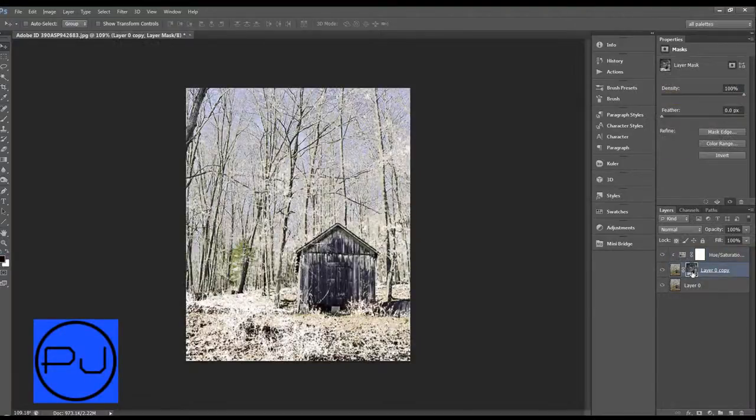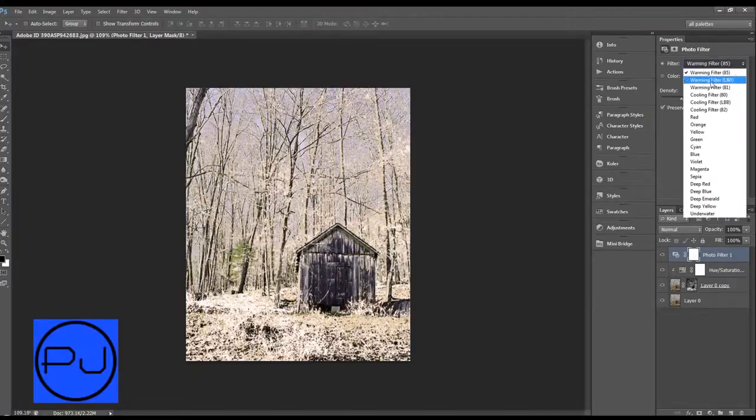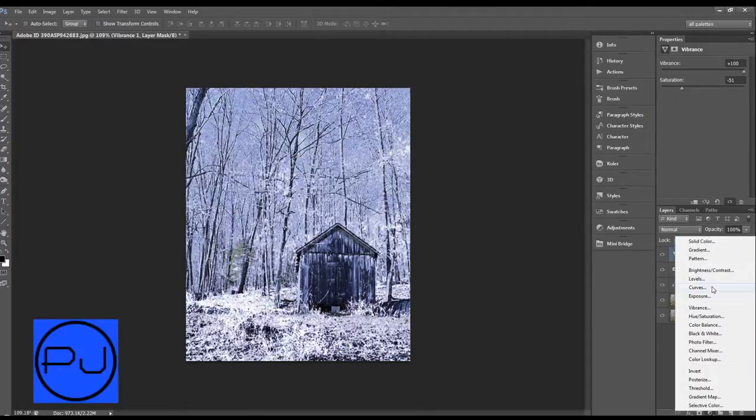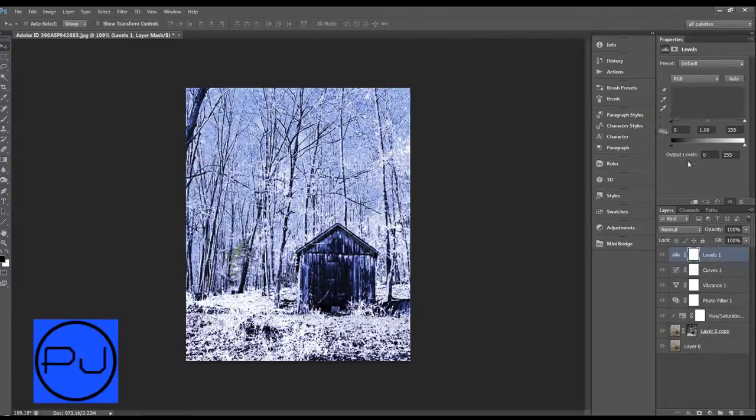So now I'm going to add a photo filter. So adjustment layer, photo filter, I'm not going to clip it this time. I'm going to choose cooling filter and just turn it up a little bit like so, maybe a little bit more. Then I'm going to add a vibrance. I'm going to desaturate it just a little bit and turn the vibrance up. Then I'm going to add curves just to give it a bit more contrast. And then levels, maybe just to punch it a little bit more.